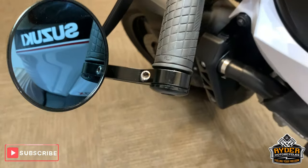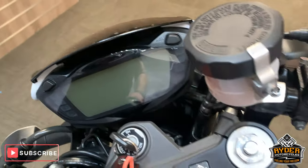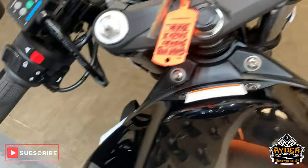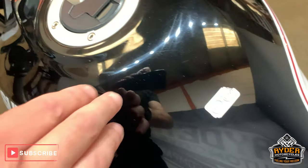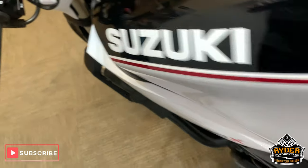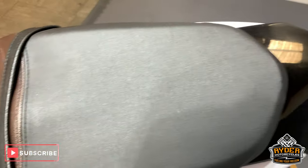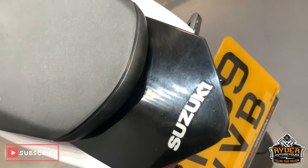Coming up to the top — as I say, it's got heated grips, nice all around the top there. Tank is good, no dents — just a few very light polished scratches, but that's about it. Nice seat with a half tan, half black colour. Good at the rear as well.